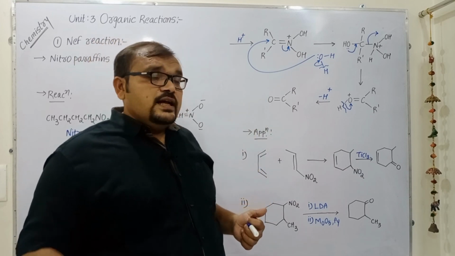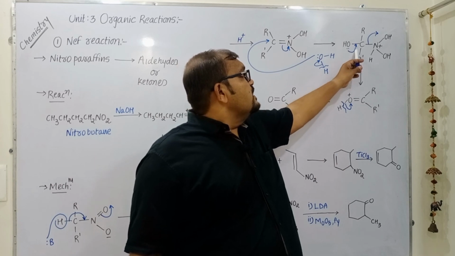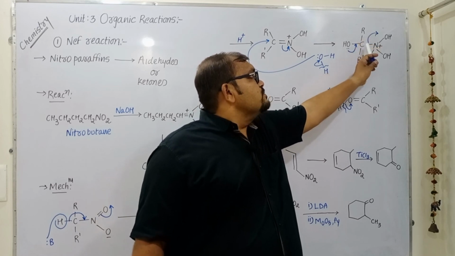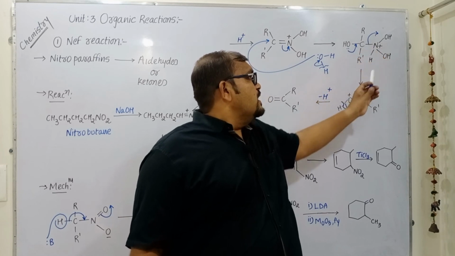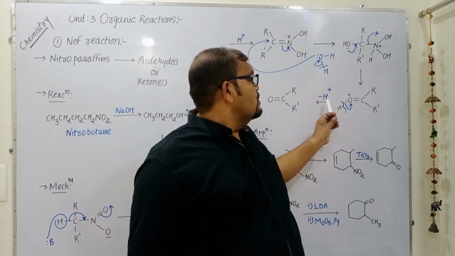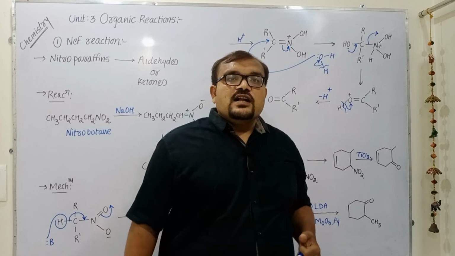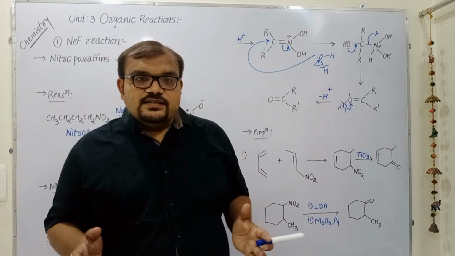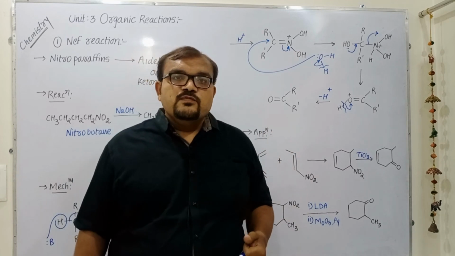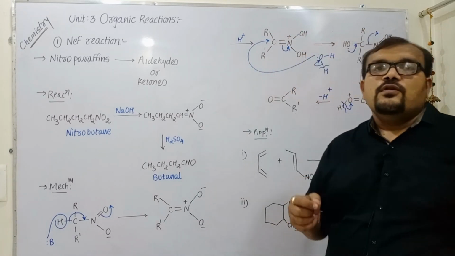attack of the water molecule. In the next step, the lone pair of oxygen will be shifted between this oxygen and carbon bond, and this bonding pair will be lost by removal of this group. We will get such a type of compound in which the remaining hydrogen will be lost in the form of H plus. This bonding pair will be shifted over oxygen to satisfy the charge of oxygen, and we will get our desired product, that is a carbonyl; here we can see that we will get a ketone as a product. By this way we can easily define each and every basic step of the NAF reaction.